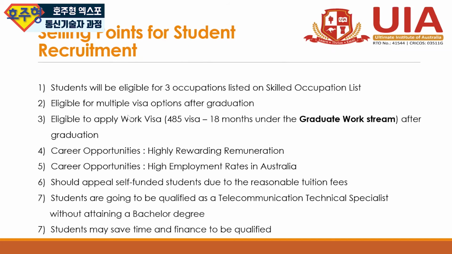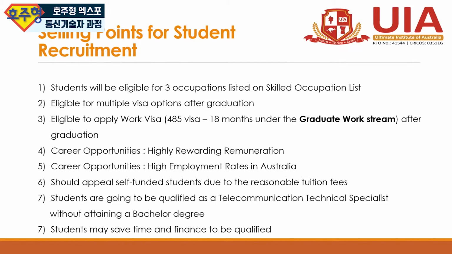And apart from that, this particular qualification gives too many pathways for visas. Okay, especially without any hassle, you are eligible for the 485 visa. As soon as you finish it, you can lodge this visa. Okay, but there is a requirement, you need to get the skills assessment done. So once you get the skills assessment, you are eligible to apply for the graduate work stream visa.